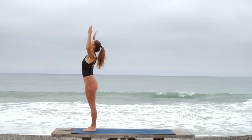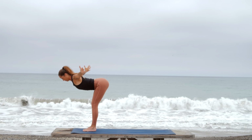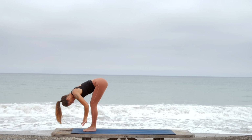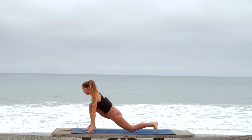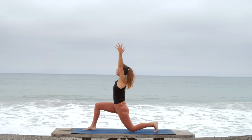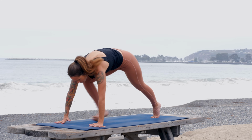Breathe in, reach back up. And as you exhale, forward fold. We're just gently warming the body here. Inhale, half lift. Exhale, bring your left foot back, set your knee down. Inhale, arms up, reach through your fingertips. Exhale, plant your hands, step back, down dog.